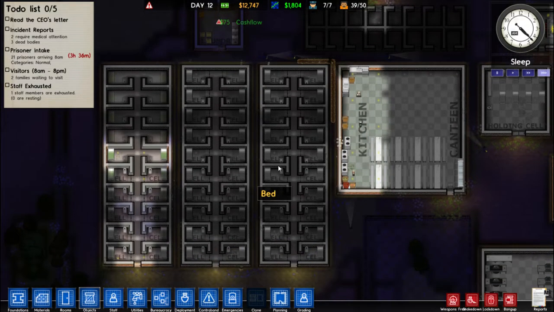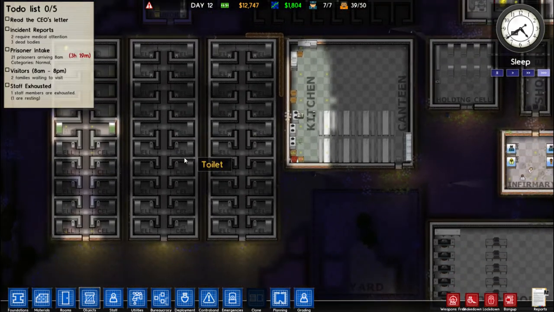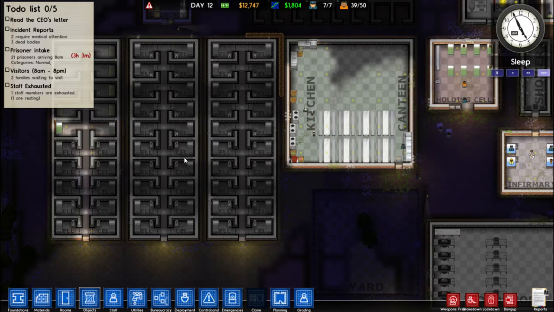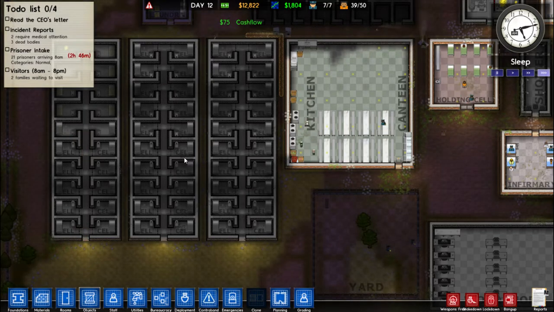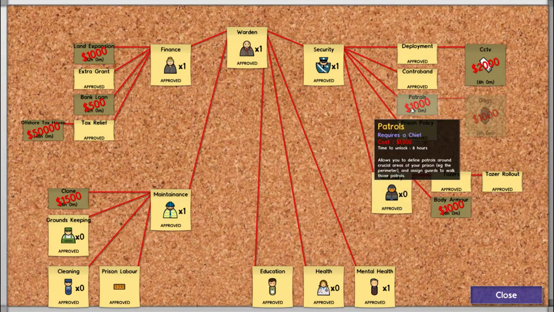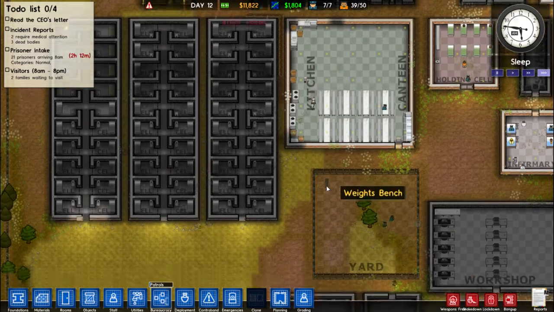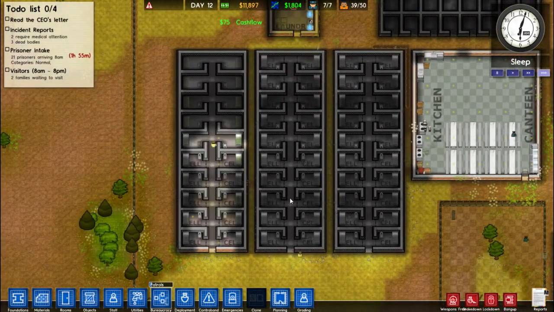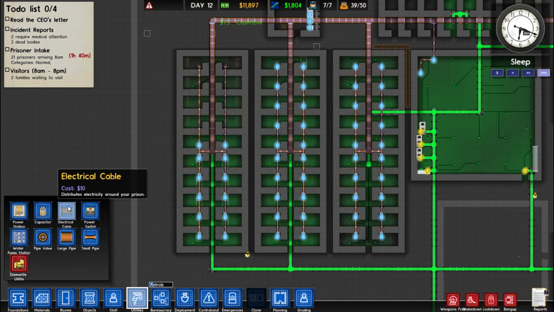And I'm going to hold off on installing the cooker because I'm more worried about the space at the moment. Going to need some extra guards too, I think. Probably 2 more. And I also forgot to start researching some stuff like patrols. And we still don't have any power in that top cell.